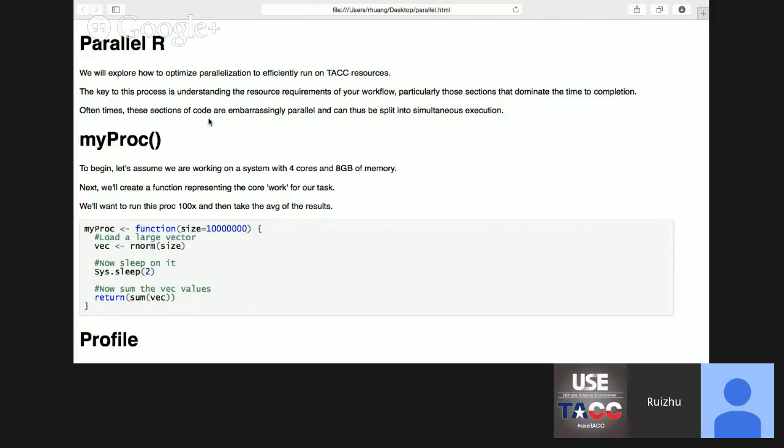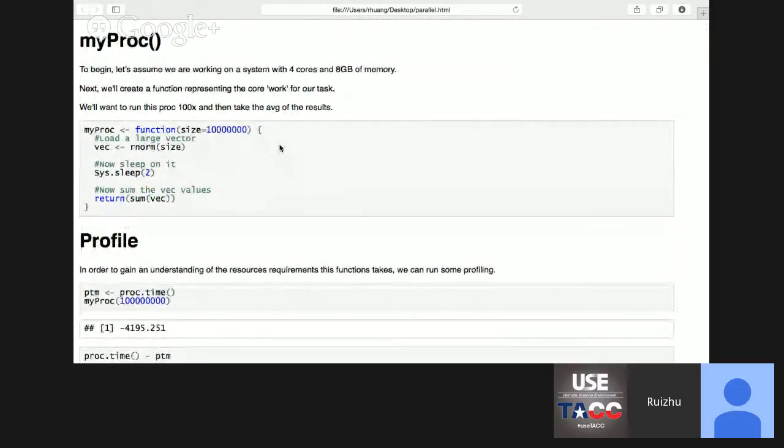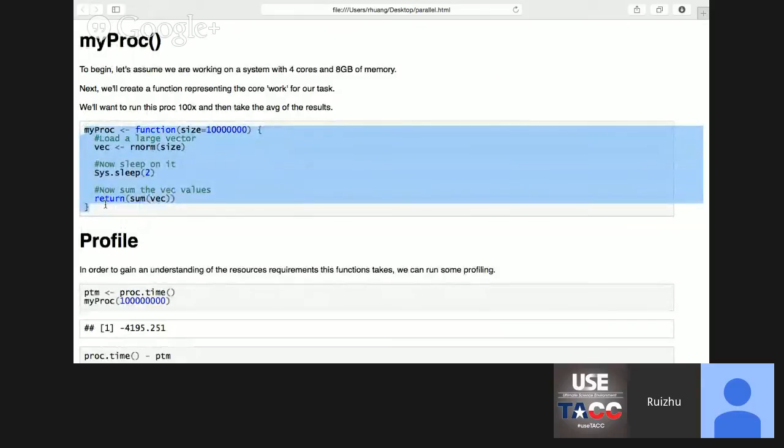Most of the time, this code is embarrassingly parallel, so it can be split into simultaneous execution. For the first part, you can copy this part into your RStudio and try to run it.